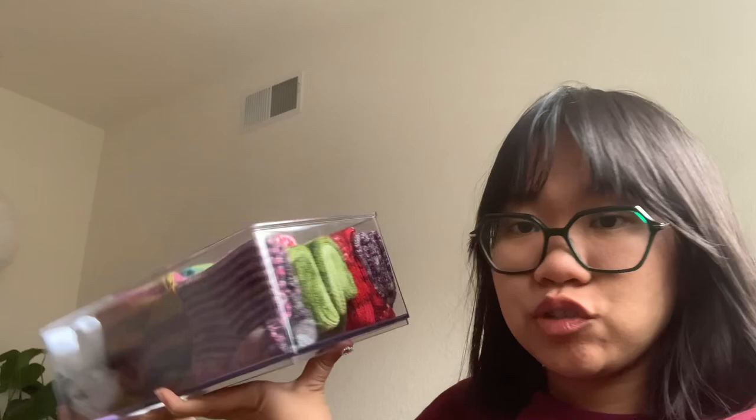Okay, hello. Jane from the future, because I forgot to show you when I recorded, but I have been trying to figure out a better organization system for my socks, because currently they're in these bins from Target, but I feel like this is not big enough, so maybe the solution is just to get a bigger bin. Well, I guess I don't have an issue really, except I don't have enough because I brought more socks up to school with me when I went home to visit my family.